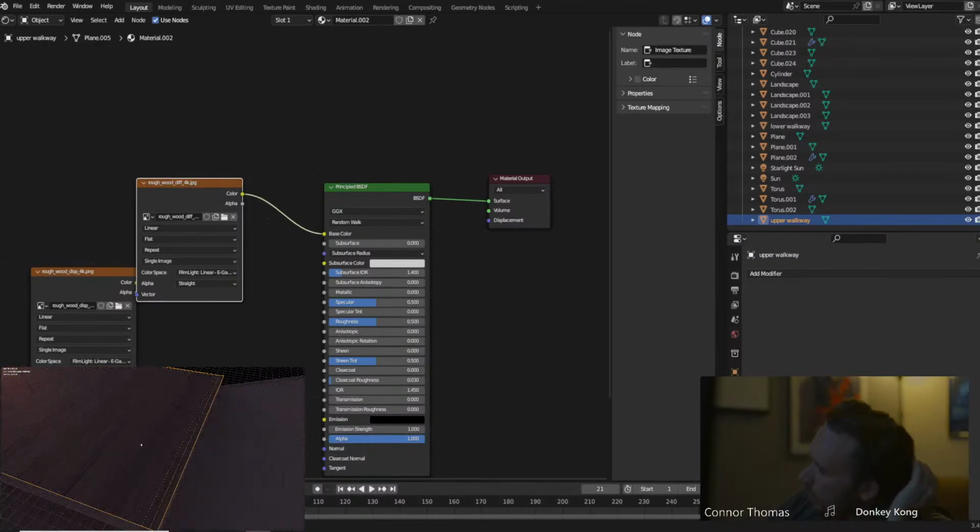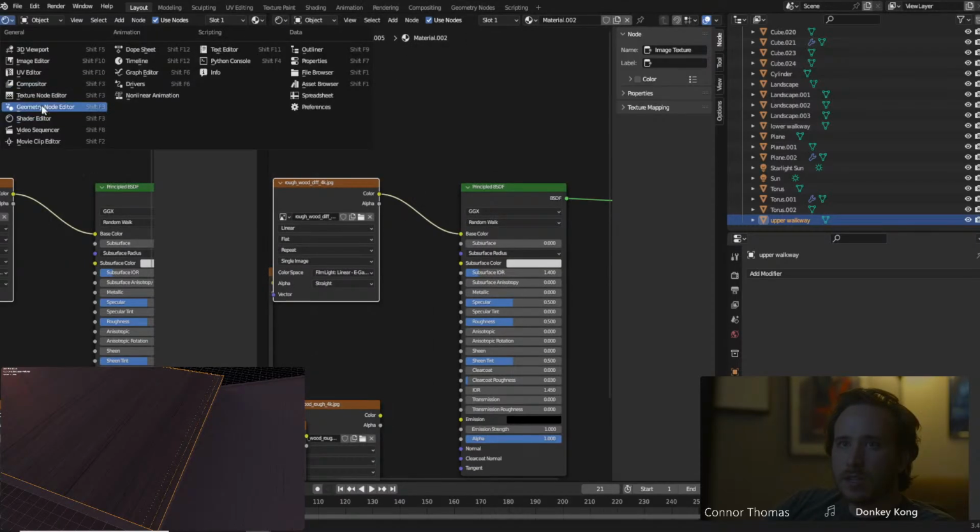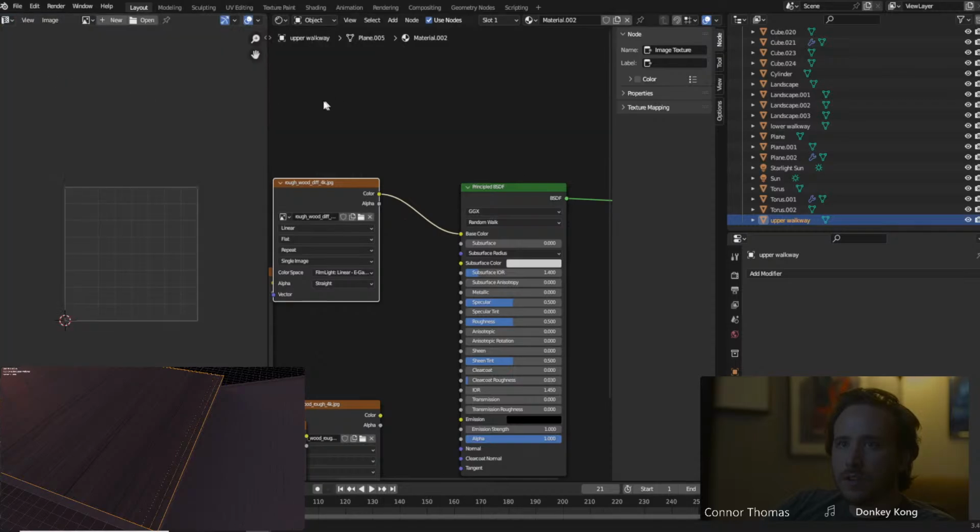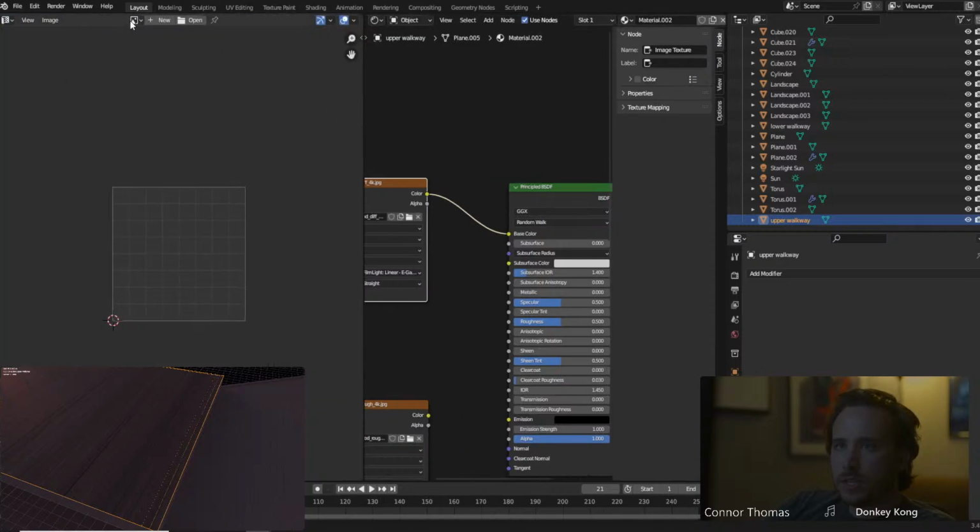Okay, awesome. The only thing I'm concerned about right now is that under our, let's do another split here. Do a vertical split and do UV textures on this side of the window here.